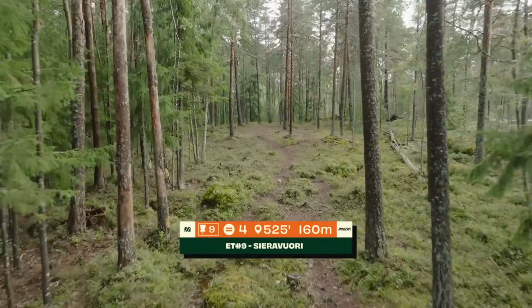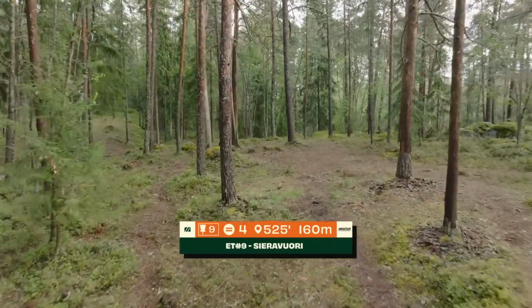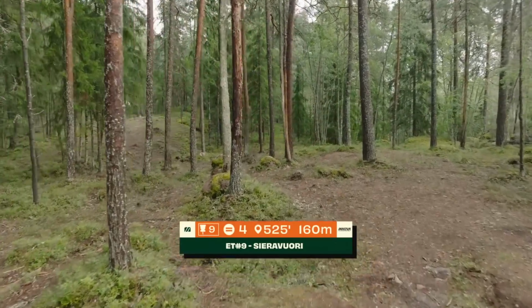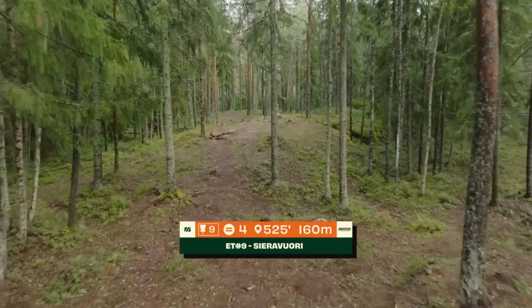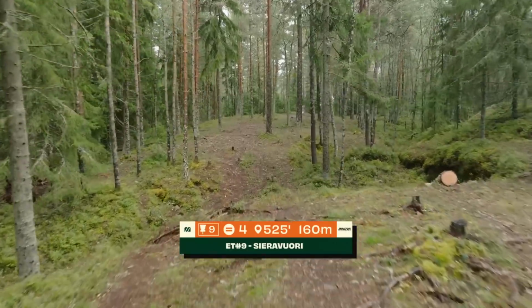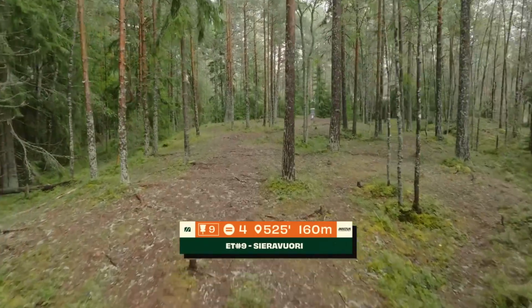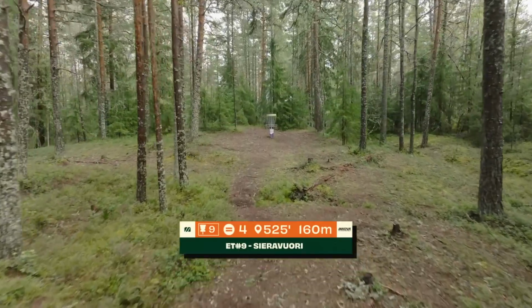Hole 9, par 4, 160 meters. Quite a few twists and turns and about 1 million trees. It's a tight one with an interesting shape. It moves uphill here and then it turns again here at the very end back to the right. This is a very demanding hole.